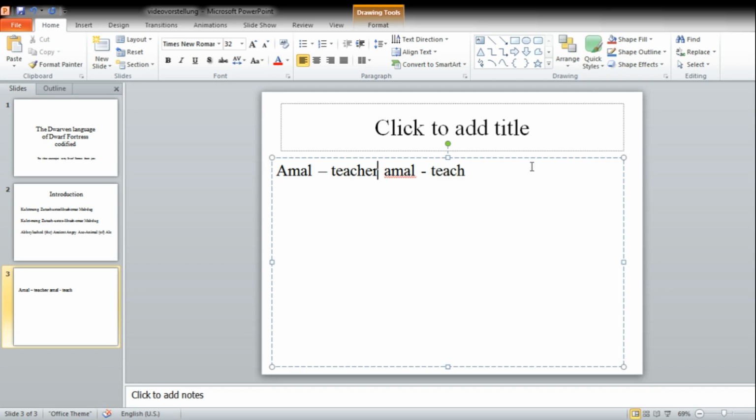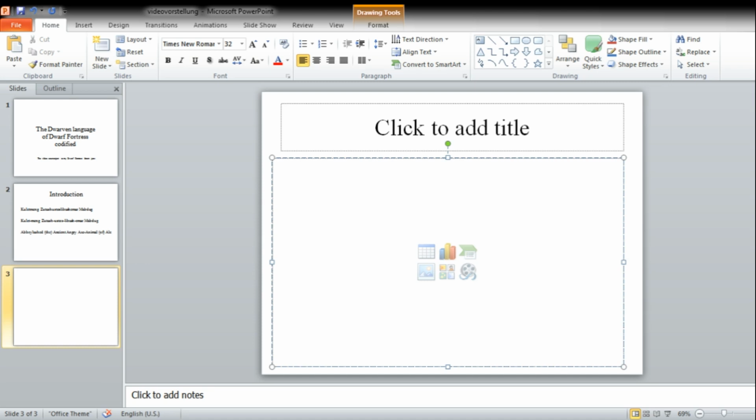Also, this could mean teaching, like in the example sentence, teaching is fun. So in this case, teaching is a noun, and this would be amal. So to know whether it's teacher or teaching, you need to see the context. This is a lot like Latin. Latin also relies on context heavily because it lacks a lot of these extra defining words.